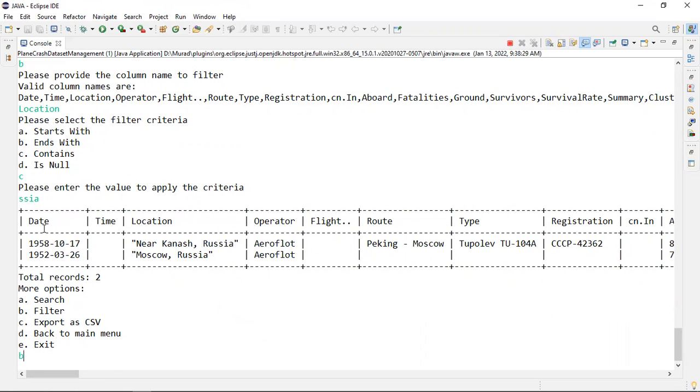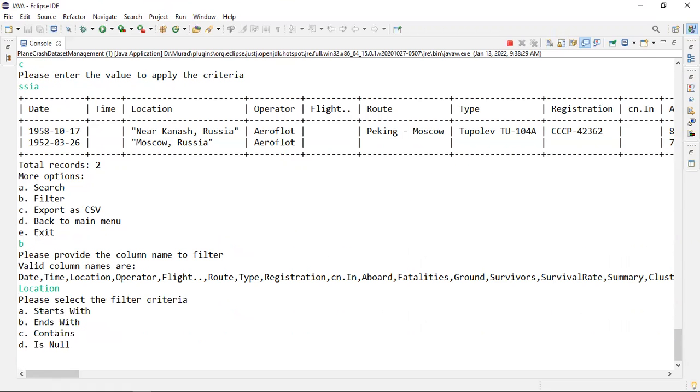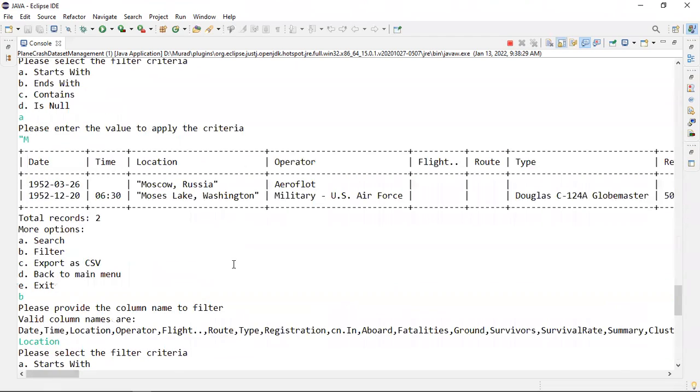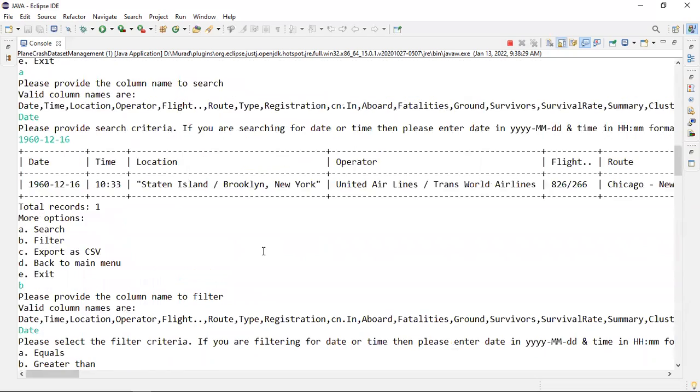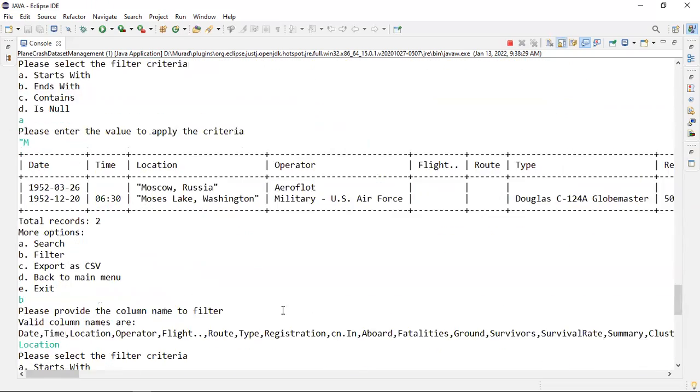And is null, once again, is exactly the same procedure. It will give us those entries whose values in the particular field, in our case location, are missing. So we could say 0, because indeed, in our initial list, there are no missing values for location if we check it out.